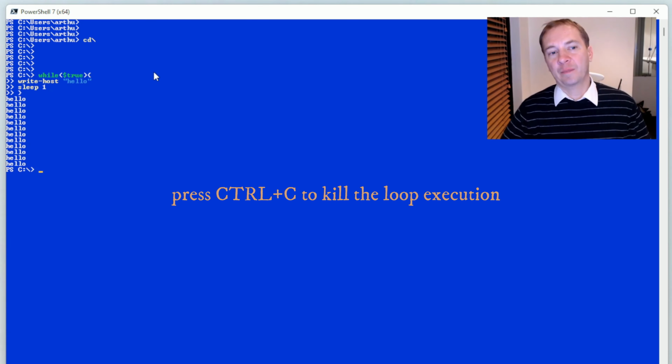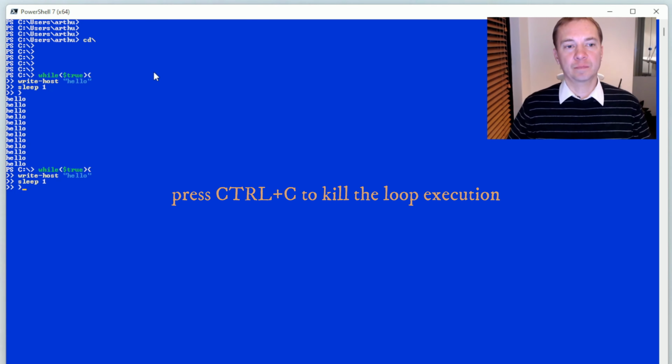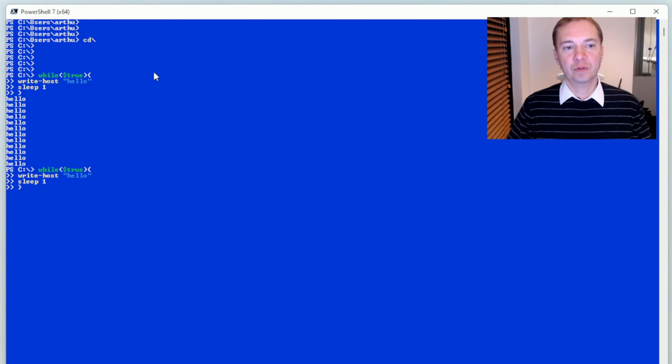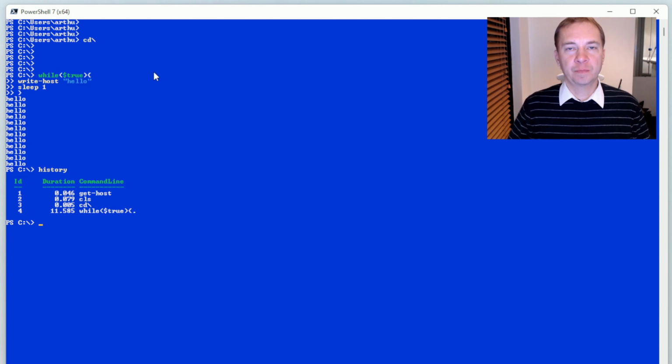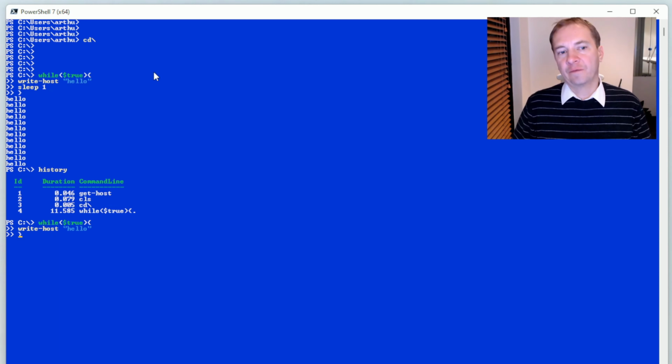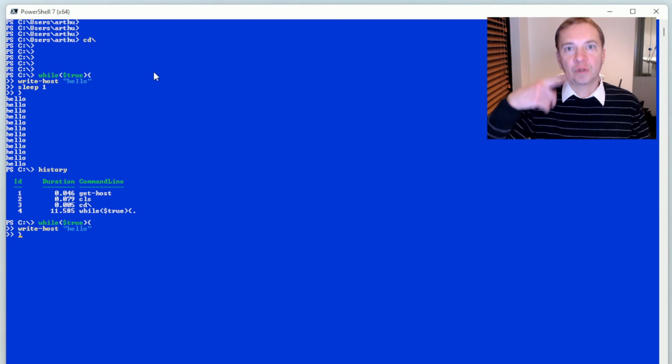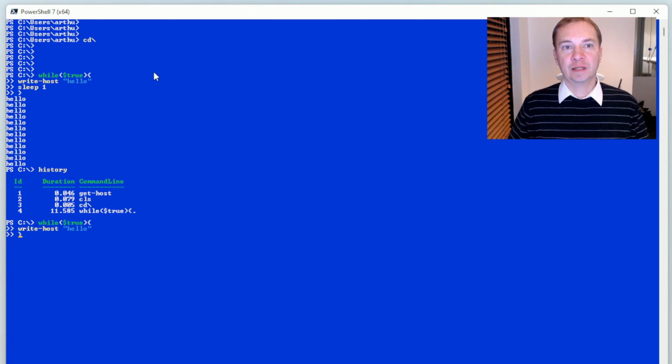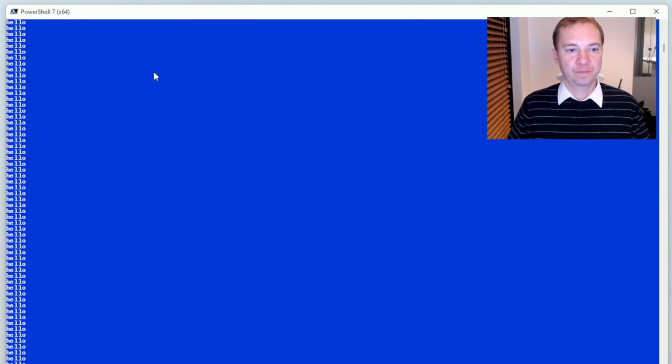Okay, now let's see what happens if I omit putting in the sleep. So basically I can just push up, or I can type in history and it'll show me the previous commands that I've used. So if I just push up, I can use the arrows to modify some of the lines that are in this code, and I can delete that. Now if I press enter here, there's no longer a sleep of 1 second between going through the loop. So it's just going to infinitely go berserk. Let's have a look. Boom.